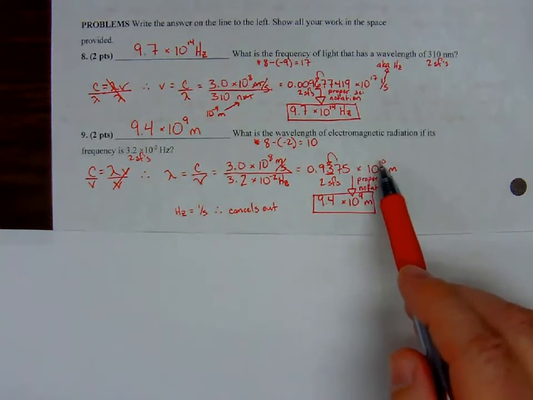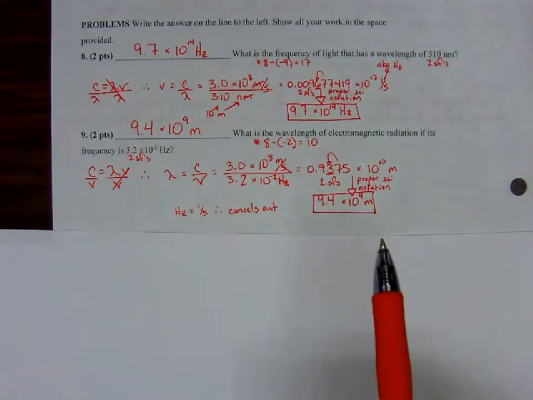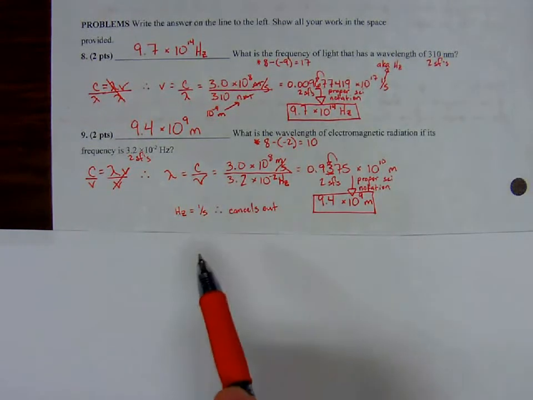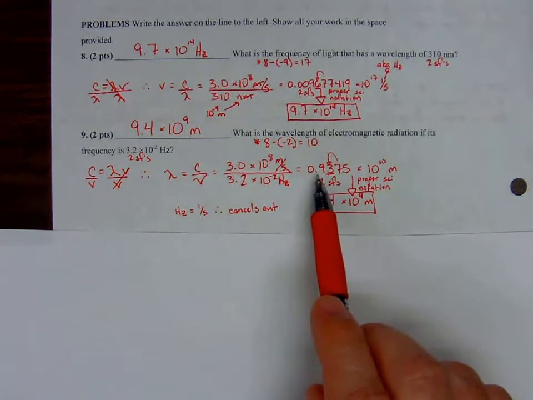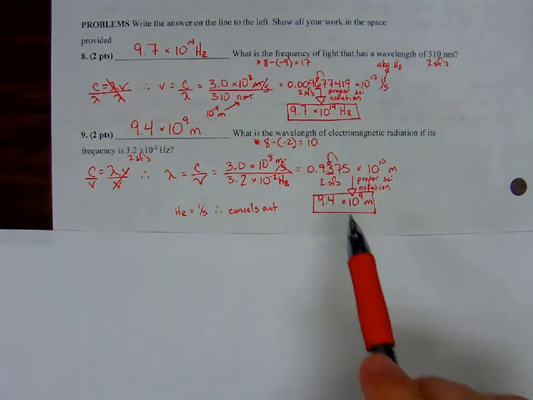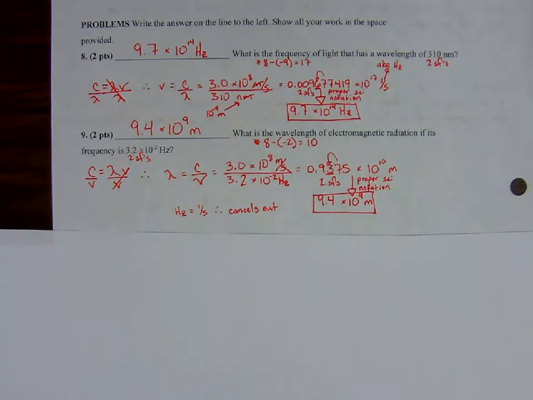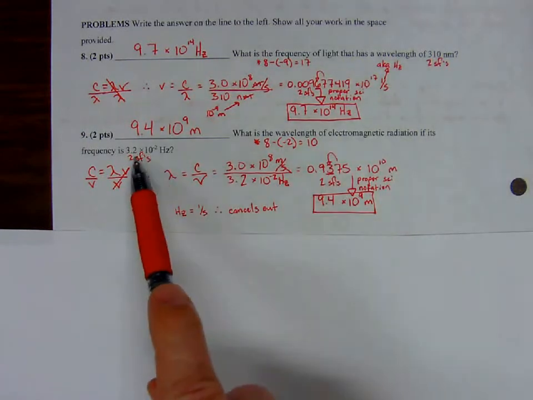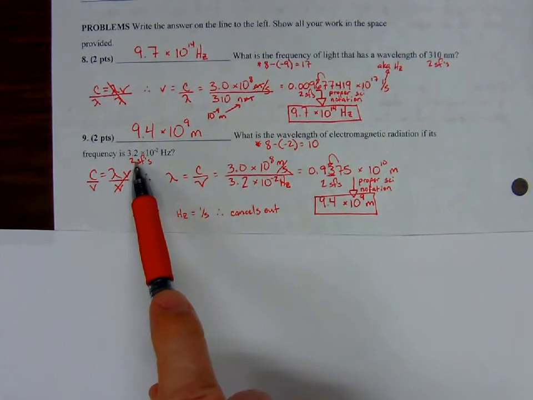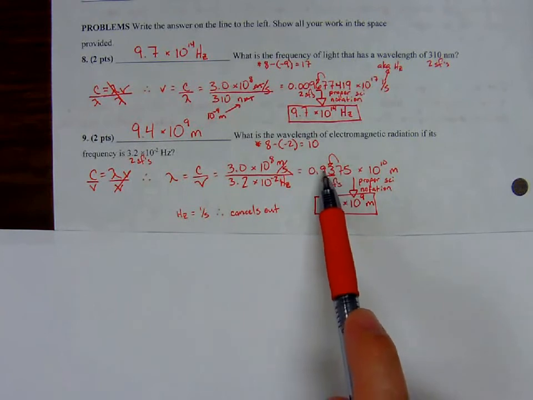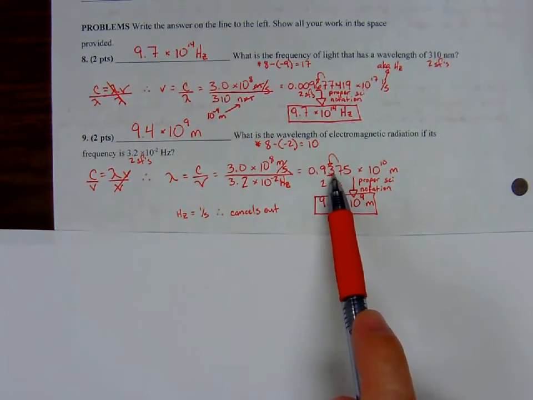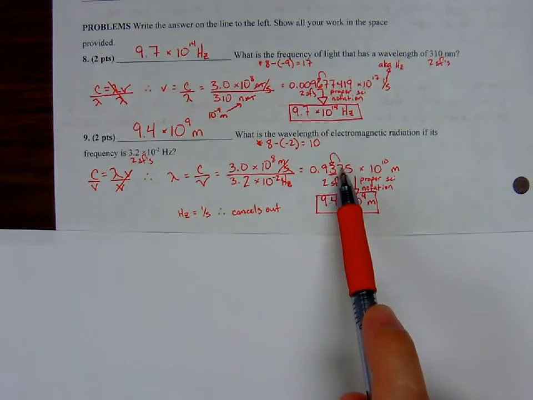And it gives me a bunch of gobbledygook, 0.9375. Okay? And this is actually an appropriate value. It really is. However, it's not in proper scientific notation, and it does not have the appropriate number of significant figures. So I need to figure both of those things out. Let's stick with the sig figs. Right? Looking at the question, I've been given information that has 2 significant figures in it. So my answer needs to have 2 significant figures in it. So that means that the 9 is the first significant figure, the 3 is the second significant figure. So looking behind the 3, I see the 7 tells me to round this 3 up. And so I'm going to have a 0.94. That's it. 2 significant figures.